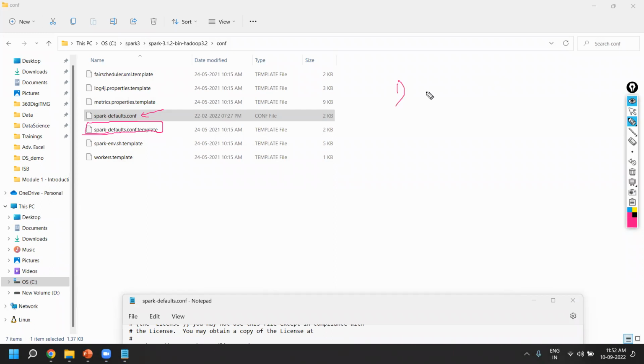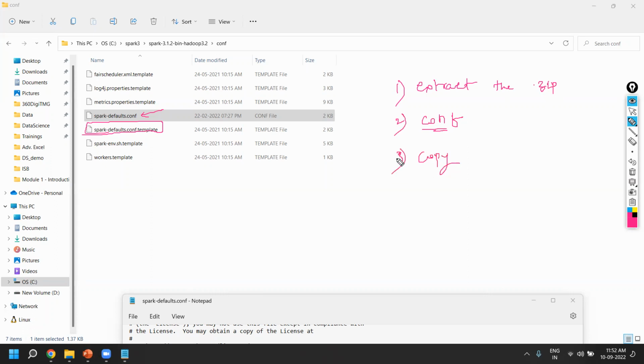Step 1: Extract the zip file that you have downloaded. Step 2: Go to the folder called conf.